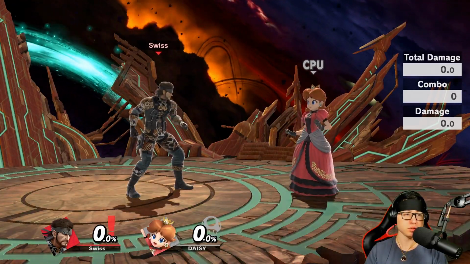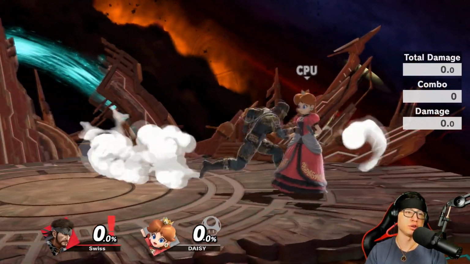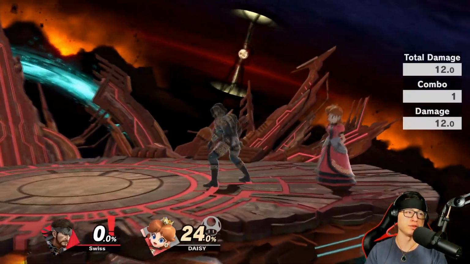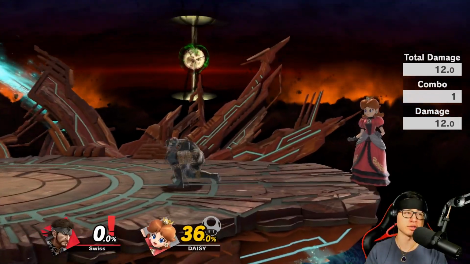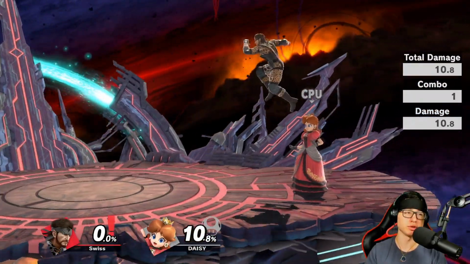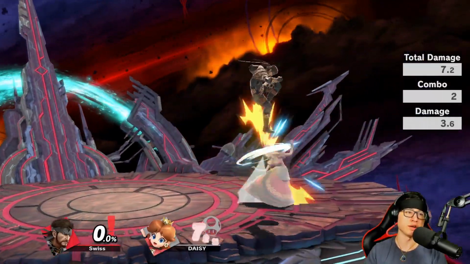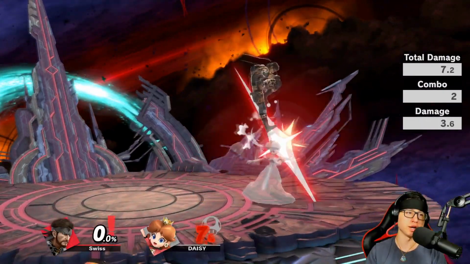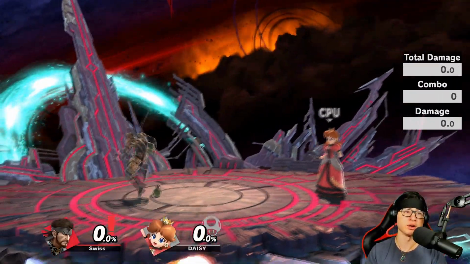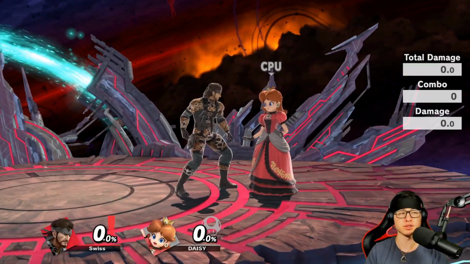So in doing so, you kind of want to use your attacks as safely as possible, if you can, that is. But you can take risk, obviously. It's very important to be able to take risk at the same time too. So if you want to commit to that full short hop down air, of course you have options to do so. Or if you want to go for that F smash, you know what I mean. So it's very important to take risks as well.